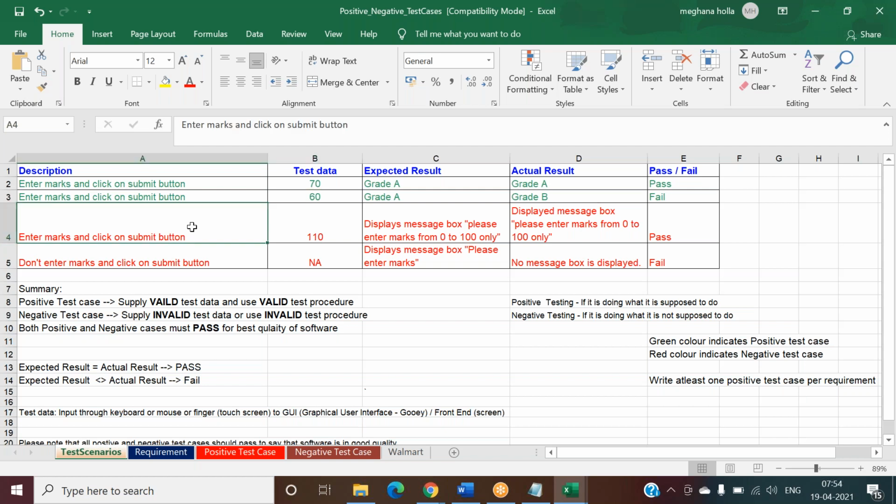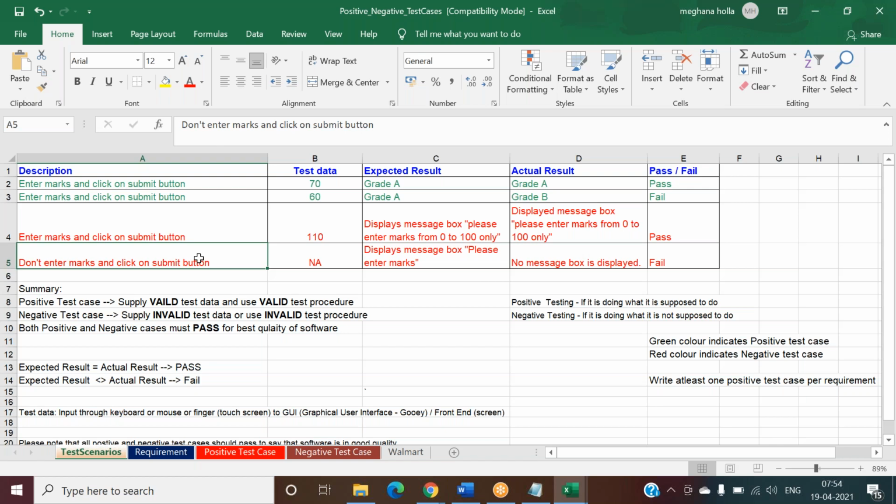We are verifying what happens when marks entered is greater than 100, like what happens when we enter marks as 110. And then we verify what happens when we leave the marks field empty, when we don't enter anything in the marks field, we directly click on submit.